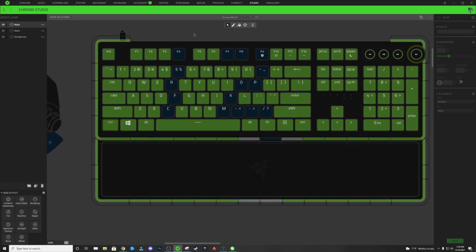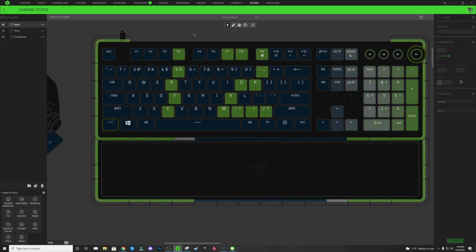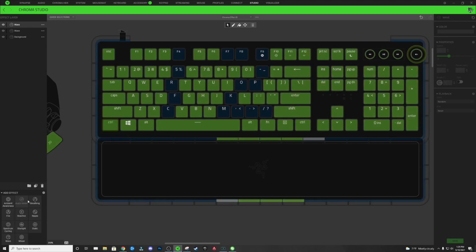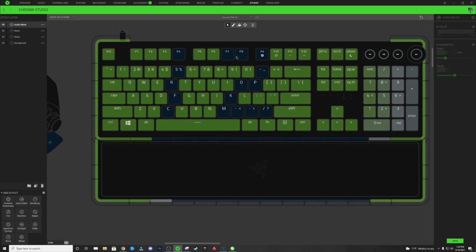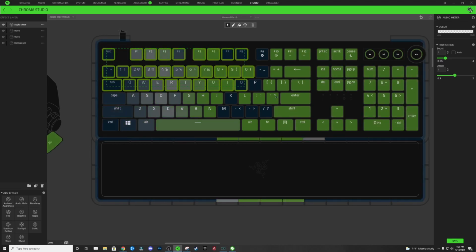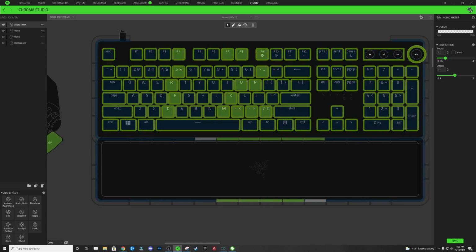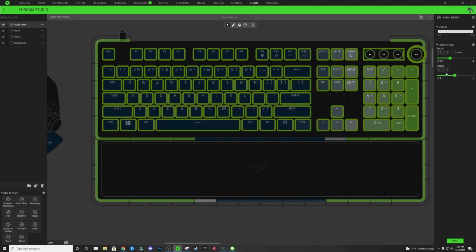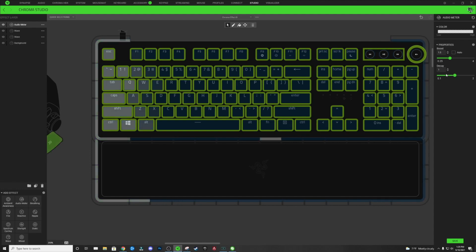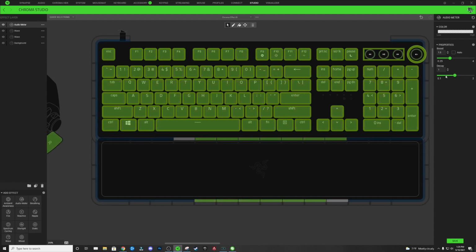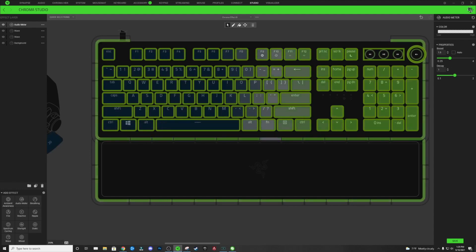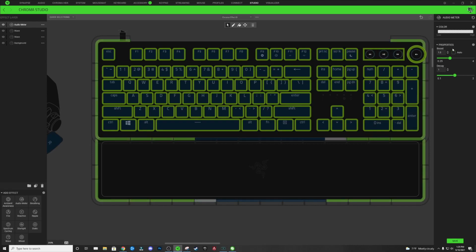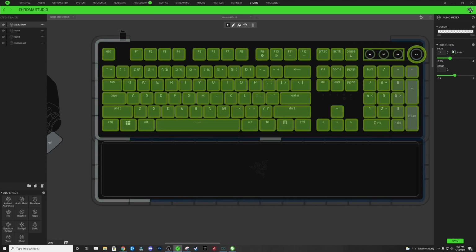Now I'm gonna show you guys how to do the audio meter for this effect. Next, we're gonna add an audio meter layer. With this audio meter layer, we're going to select all of the keys on our keyboard. Under the properties, I like to change it up to 1.5. That's what makes my audio meter work best according to my audio settings that I have on my keyboard. You may have to tweak this a little bit to make sure the audio shows up better on your guys' own setup.